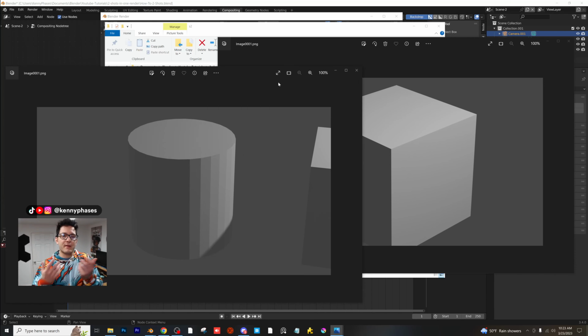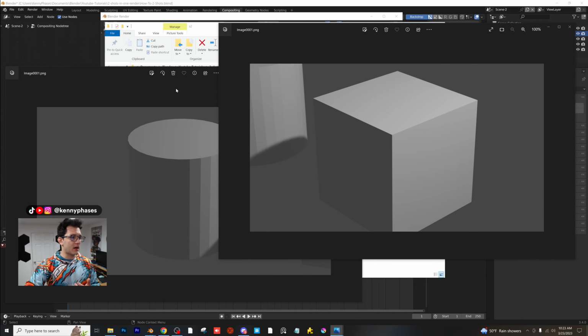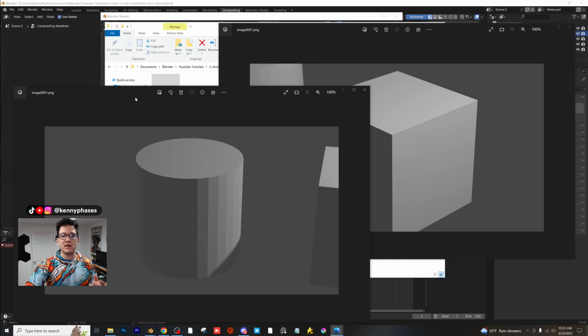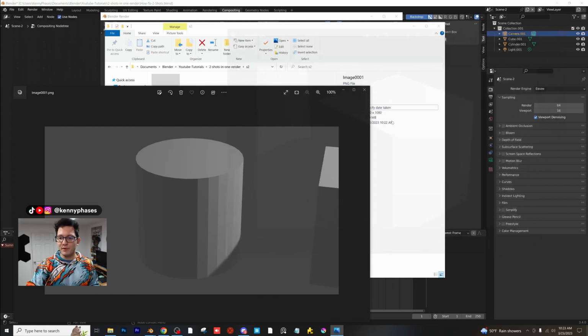So if you guys have an animation or the camera's moving, basically all you have to do is duplicate that entire scene, make your second camera shot, and you can now render 2 different camera shots from the same scene into 2 separate folders. That is pretty much it. That's how you do that. Again, I'm sure there's other ways to do this. This is the way that I found to be the simplest.